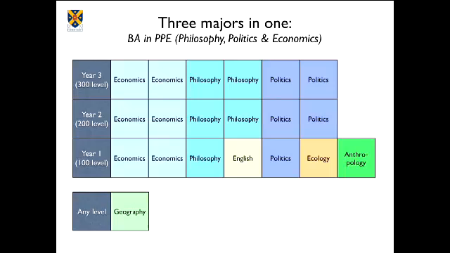People do this quite often if they've got a focus on some particular thing that they want to do when they leave university. So the PPE is a common degree for people who are interested in government or going into public policy or something like that. So here's a way of getting a fair bit of diversity in your BA. But another way of doing that, of course, is to do a double major.